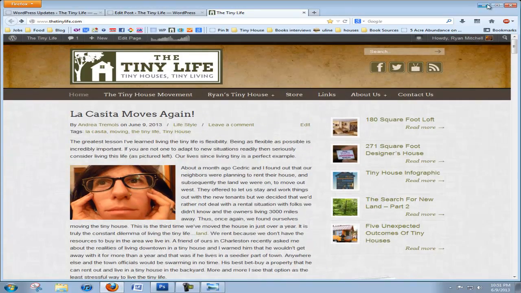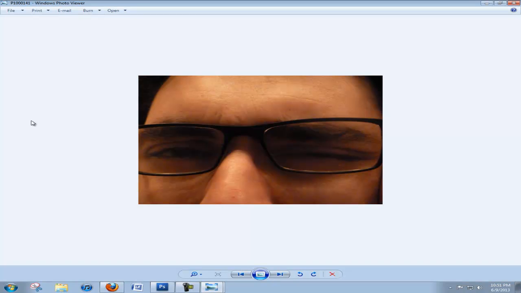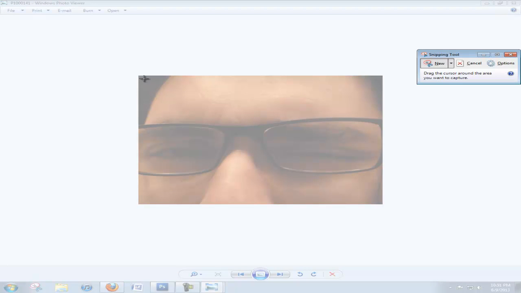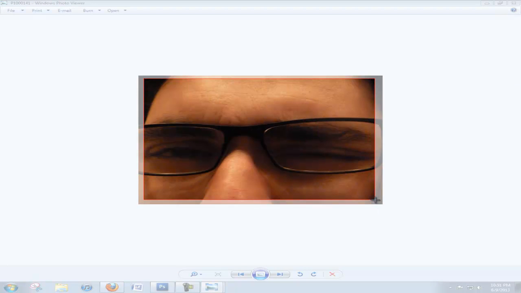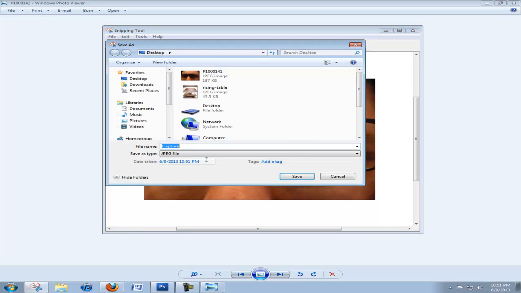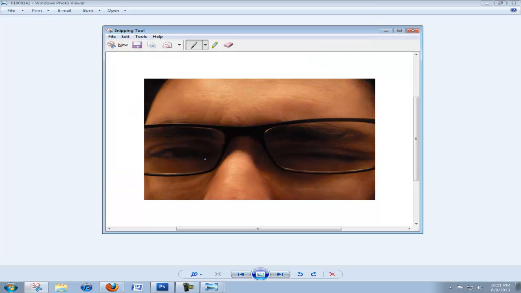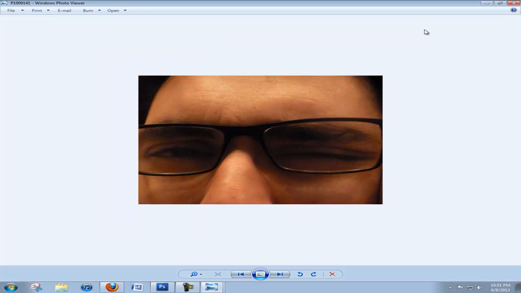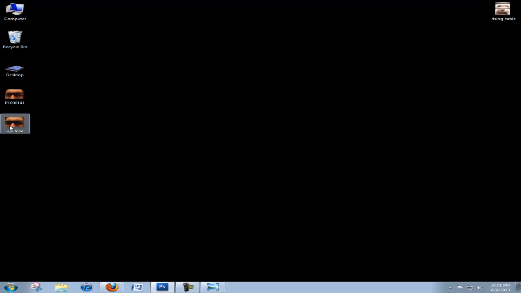So I thought, what if I previewed this photo and then I took a screenshot of it? Maybe it was just something with the file. So maybe something got corrupt. So I save it as something completely different, as a JPEG. And it's a little bit smaller dimensions and a lot smaller in size now.